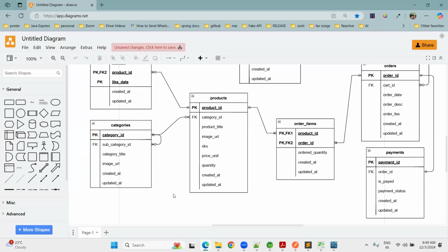Suppose you have a category. Do you know what a category and a subcategory is? Tell me, guys. Normal category and subcategory. Any idea? A subset of a category. Exactly. Any examples? Fruits, mango. Fruits is the category, mango the subcategory. Orange. Fruits is the category; the subcategory is orange, mango, or grapes. Fruits is the category, berries is the subcategory, we can say.